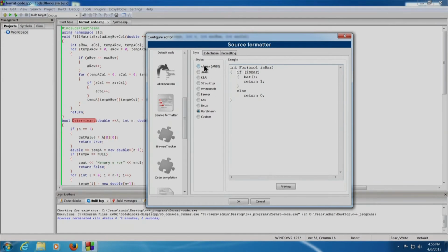By default, if you recollect our program which we just formatted, it was ANSI style. As you can see, there is a function over here with 4 spaces indentation, the curly brace placed over here, 4 spaces indentation, the if and other things. Well, let us format it to Horstmann style. You are free to choose any coding style. CodeBlocks IDE will format your code according to the style that you have selected. Since Horstmann is selected, we will click OK.